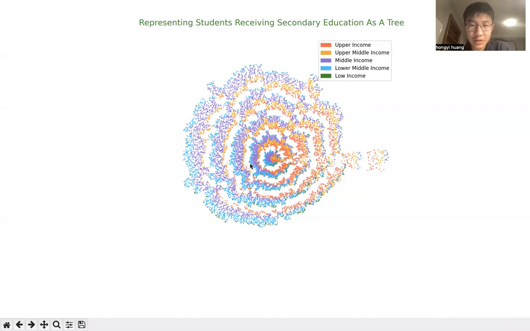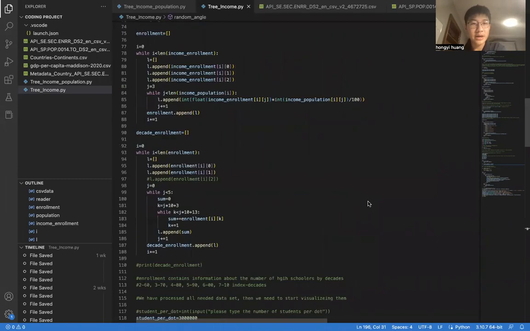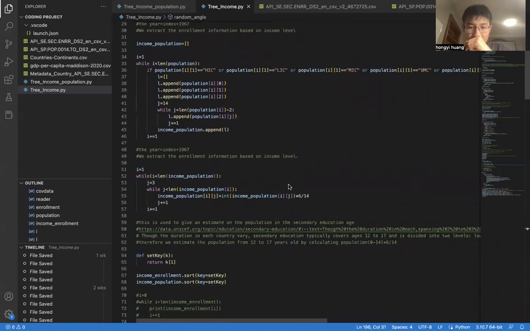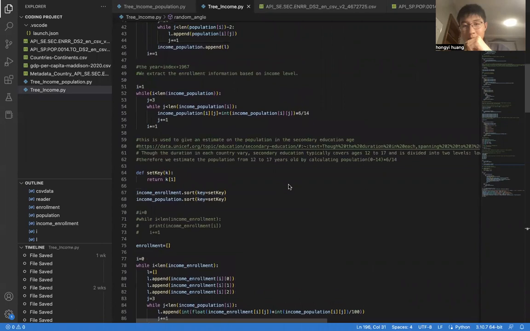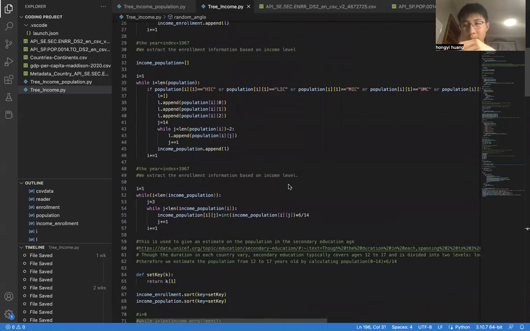First of all, I'm going to introduce the overall structure of my code. The first part is data processing, where I first import the data and choose the specific entries that I'm interested in, which are the country incomes. I also correlate the two data lists, the income population and income enrollment.